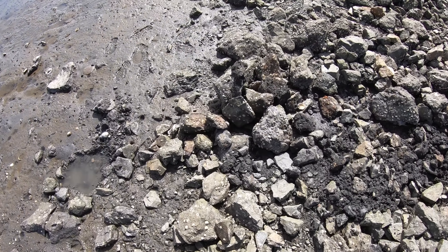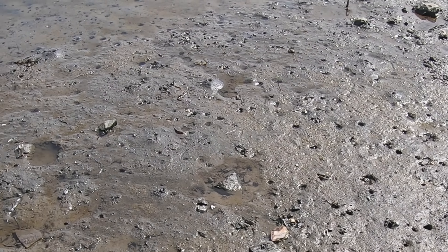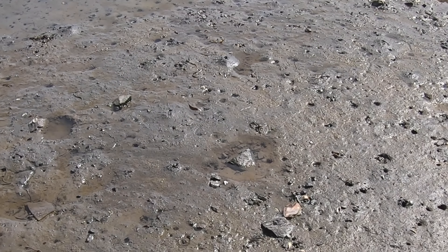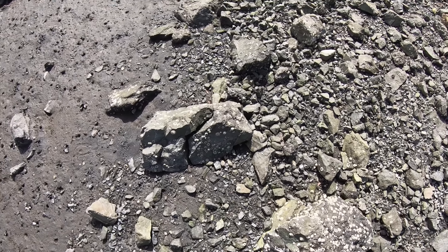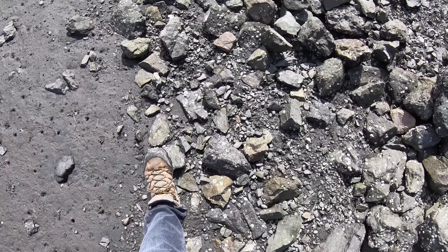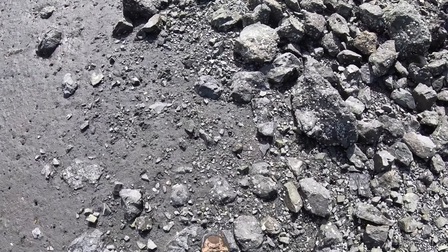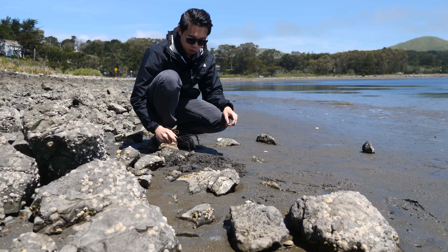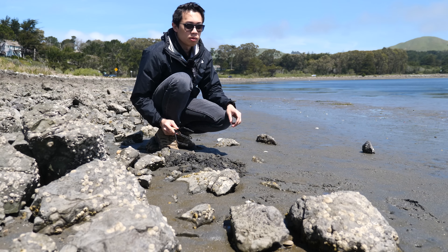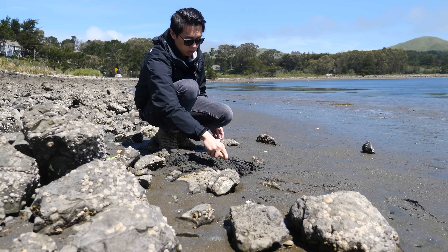You would think this kind of rocky shore wouldn't have clams, and instead you'd try to target the water spouting from holes — just like you saw there. But we've already had success here. If you're not seeing any clams in a rocky shore, it might not be that there are none — maybe you just need to move. Clamming is really approachable; the tools are cheap and affordable, and you can find spots just by driving past them. It's something you can just pick up and run with immediately.